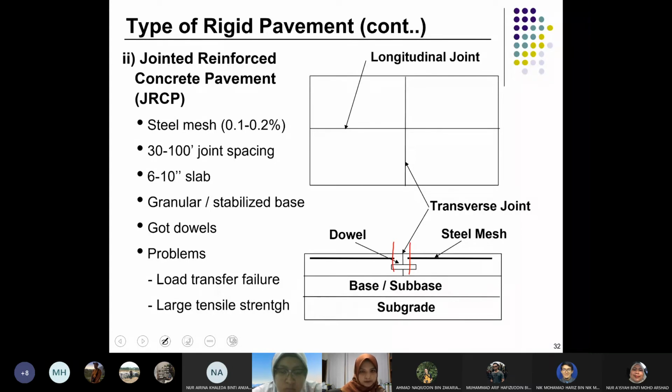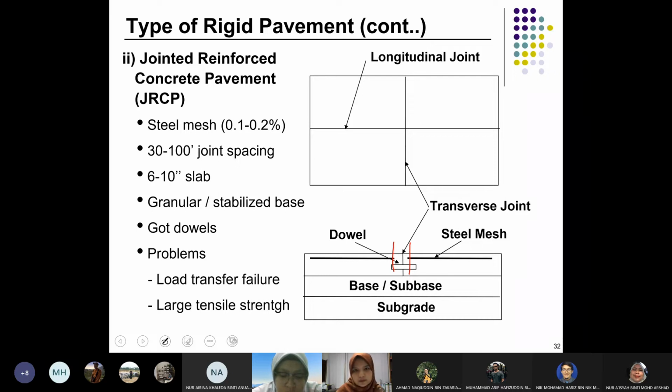Okay, antara mesh tu dia ada gap. Okay, gap ni adalah untuk allow the expansion and also the shrinkage of the aggregate. Okay, dia akan ada satu line yang halus tu. Sebenarnya dia lubang tu. Bila panas dia kembang, so tak rosaklah jalan tu. Kalau time hujan dia sejuk, dia akan shrink, so lubang tu akan nampak obvious. Tapi halus je lah the transverse joint tu.